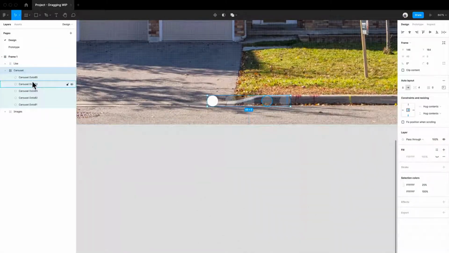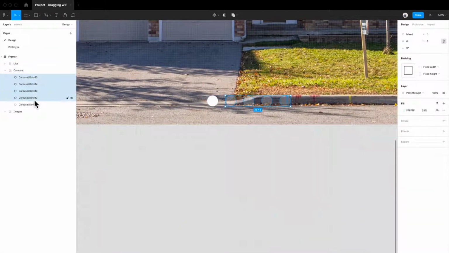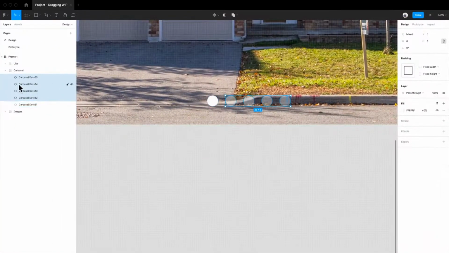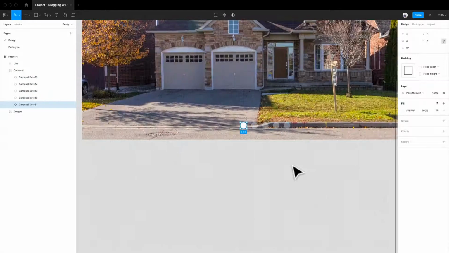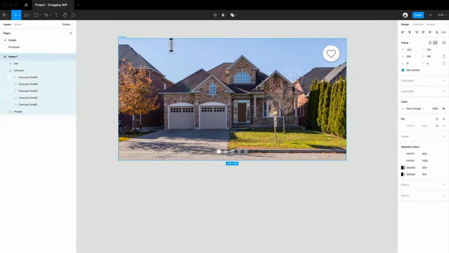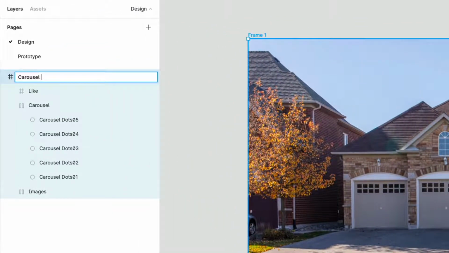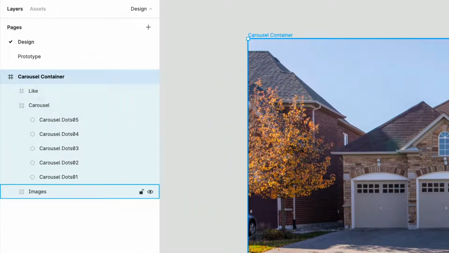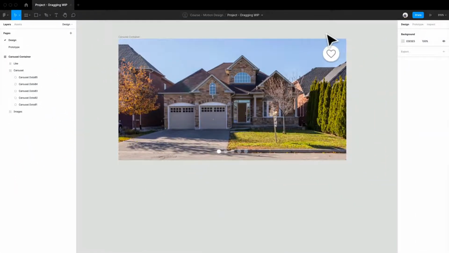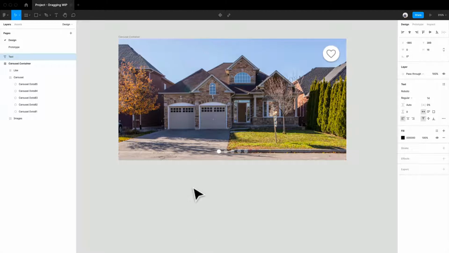And here we can go ahead and maybe change the opacity a bit. And I think that is going to be fine for now. It's going to look better on darker pages. It's just because this image is a little bit bright. So that's fine. Okay, so we'll just call this carousel container. Like I said, yours may be named differently, but I totally want you guys all to try your best and actually create this with me as well.